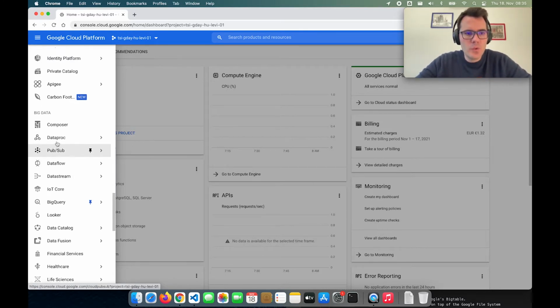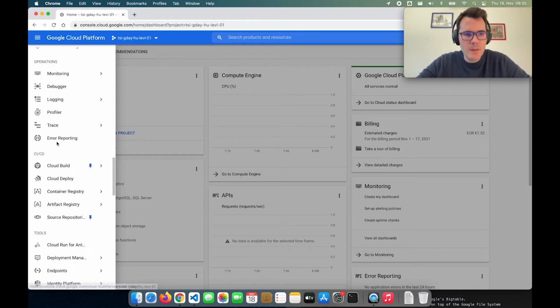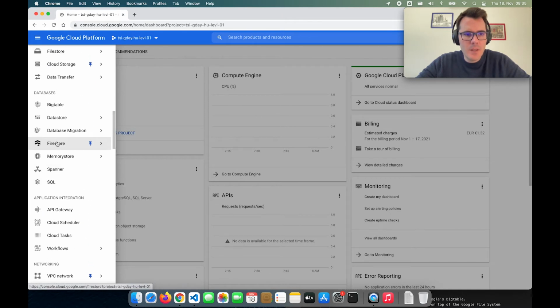Then another tool we are going to use is Bigtable. Okay, Bigtable, it's here in the database section. Normally, when we are working with big data, we need to collect the data from the source. This is something we are going to do with Dataflow. Dataflow will be in charge of collecting the data. And when the data is collected, we are going to process it. And at the end, when you have the data processed, you need to do something with the data. You want to store it, okay?